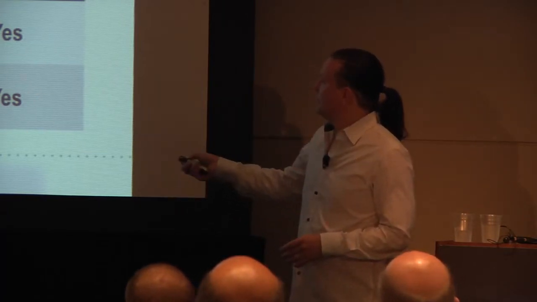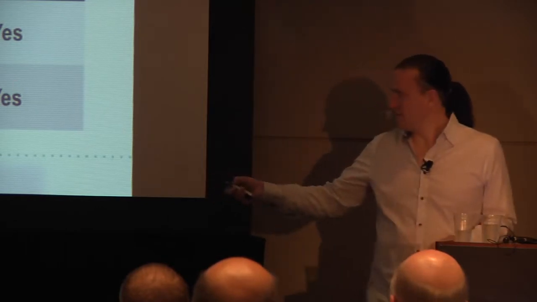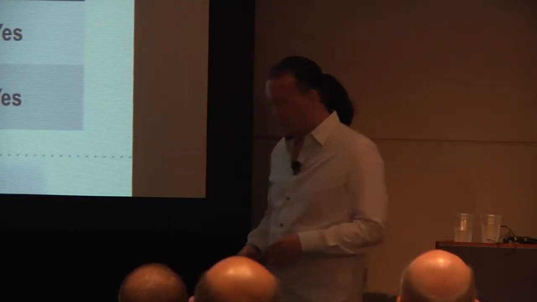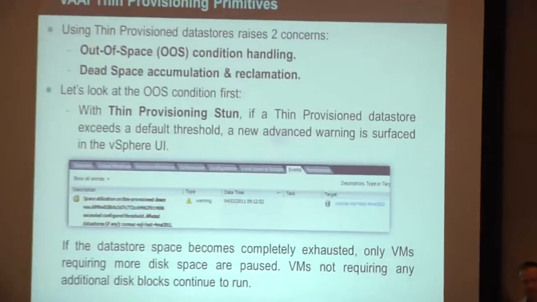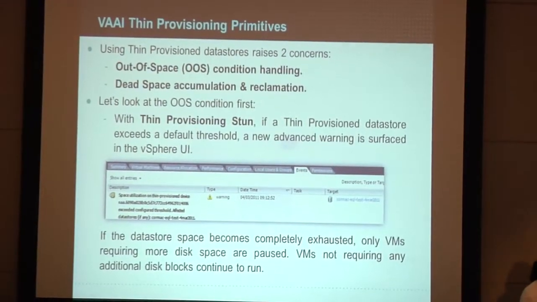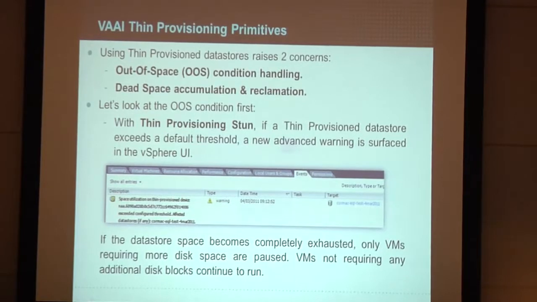This is the only change between 5 and 5.1, thin provisioning unmap. We'll go into that in a lot more detail in a little while, but it's really, really important. You know there's vCAI as well, View Composer Array Integration? There's even fewer bits of storage that support that. It's actually just under half of storage on the HCL for 5.1 which supports VAAI, so it's getting better and better.